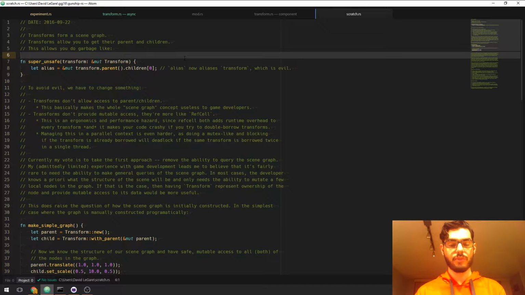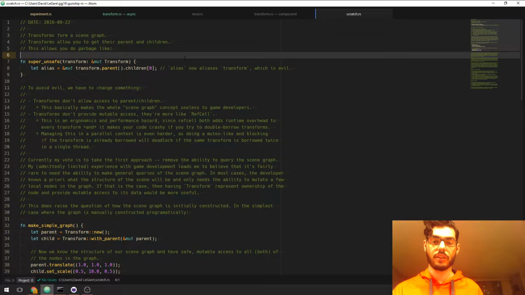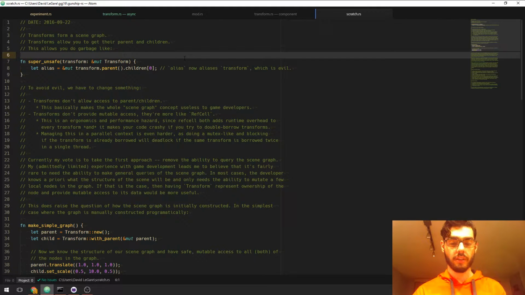Each transform describes the position, the rotation, and the scale of an object somewhere in the scene. Transforms can be hooked up to each other in a parent-child relationship. So a transform can have 0 or 1 parents and 0 or more children. When a transform has a child, its transformation is applied relative to that parent.